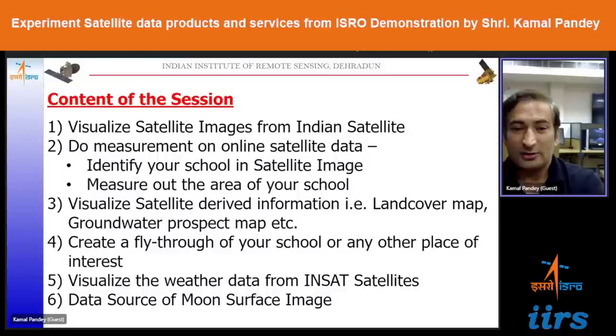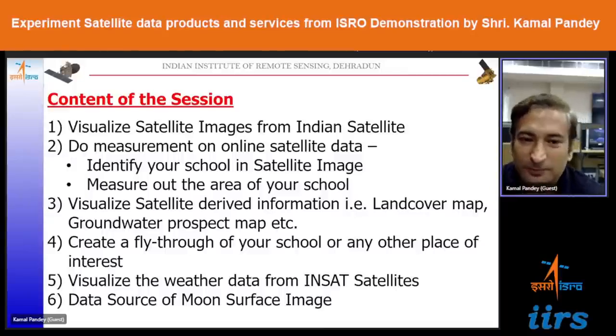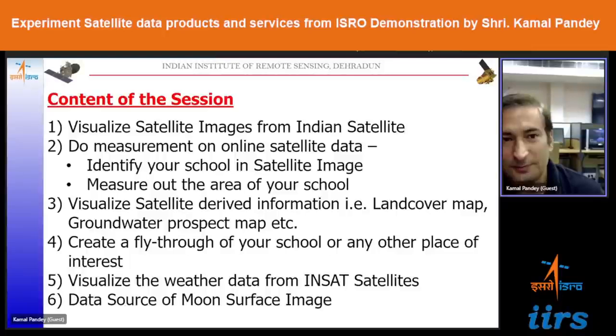Yesterday only, something might have been told to you also. Like there was one question, what is a lander and what is an orbiter? So this orbiter, what are they doing? They are continuously moving around the moon surface and capturing the pictures. Where are those pictures going? Can we see them? Yes, there are different sources from where you can download the moon surface images also. So I will be telling you those sources as well, from where you can get those data sets.